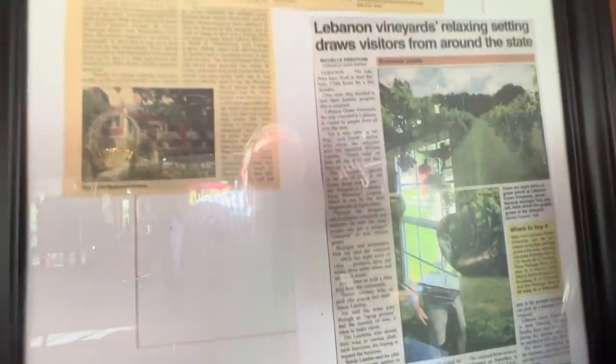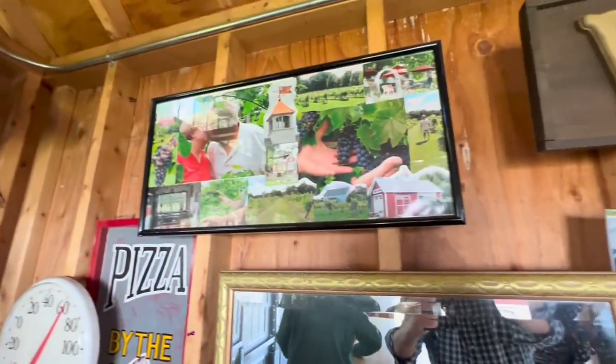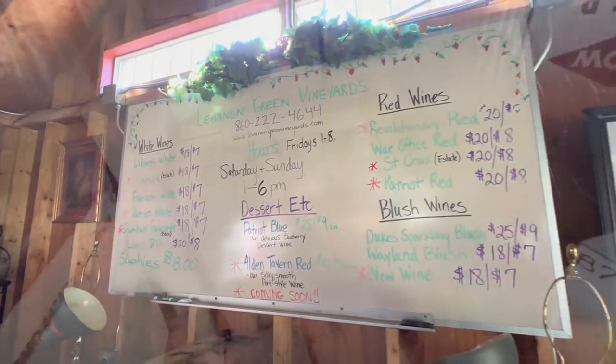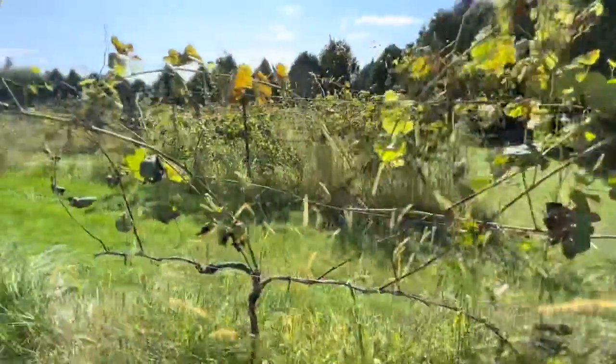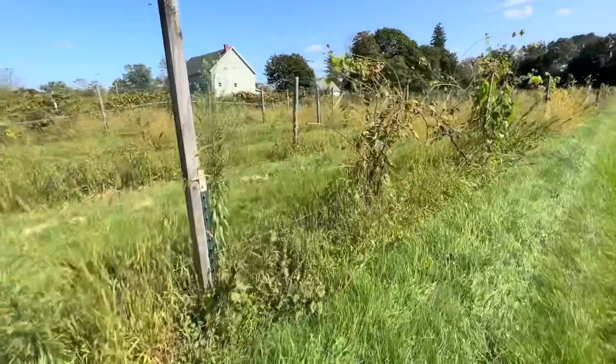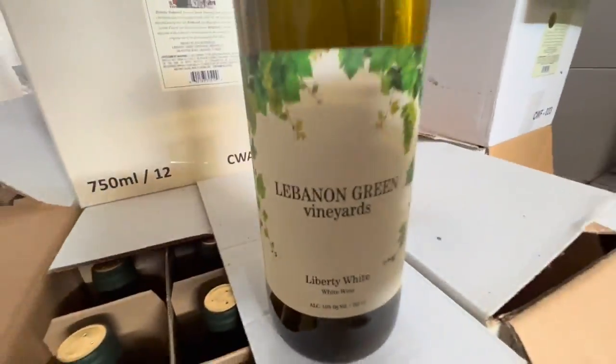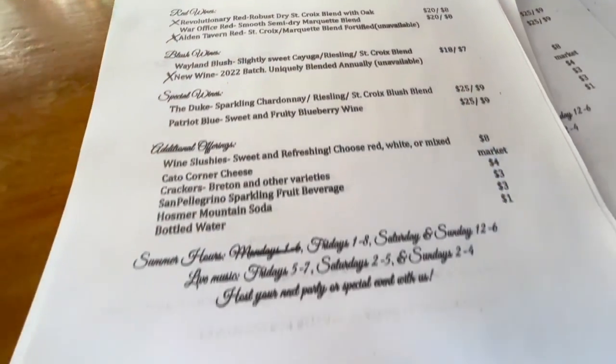We have the Frosties here, which is a cold drink kind of like a Dairy Queen, but with wine in it. And we have 10 selections of different wines, and all the wines are basically made here using our own grapes. We have a 10-acre place here, and about 7 acres is in grapes. And we have both white wine and red wine and all the combinations of those. Come with me over to the winery and we will show our bottles and how we go about doing them in the winery itself.